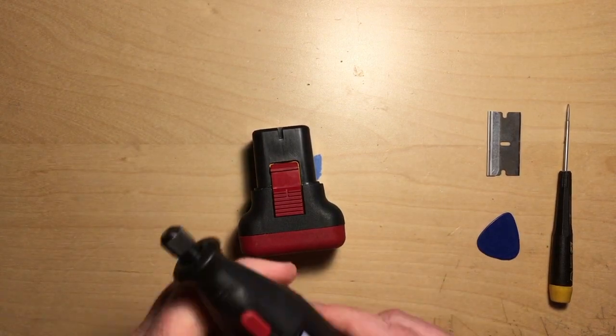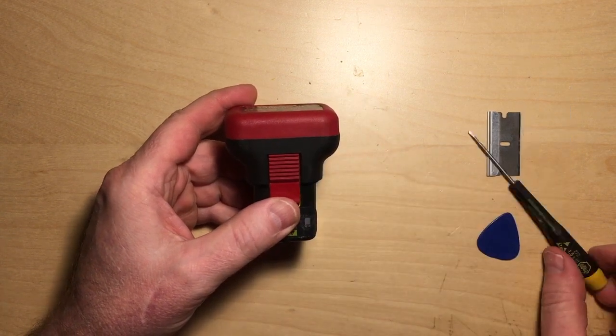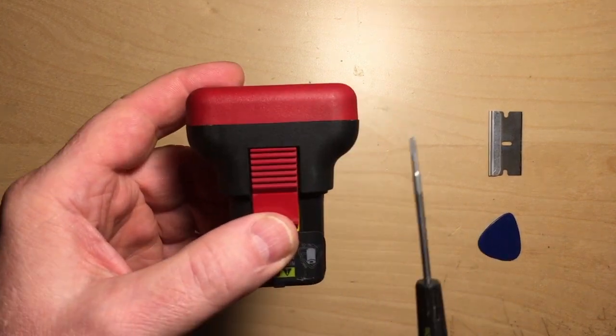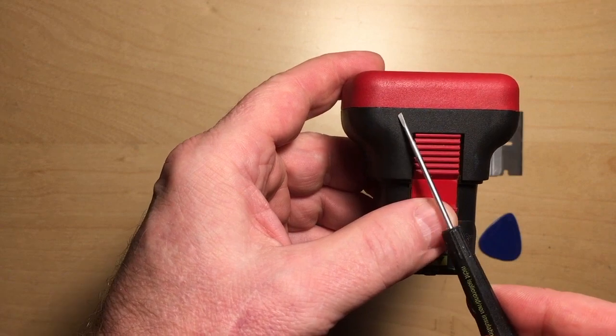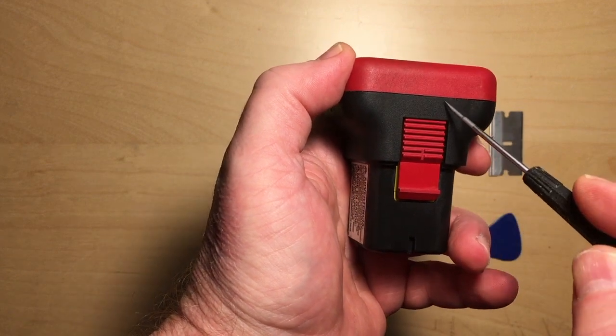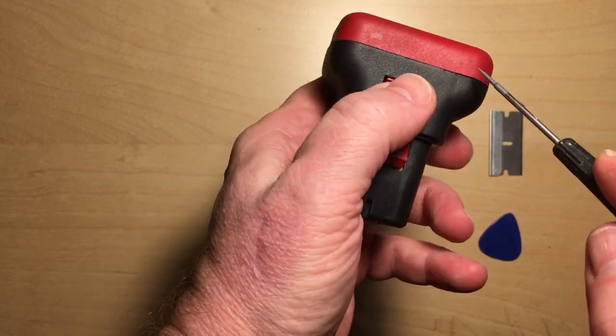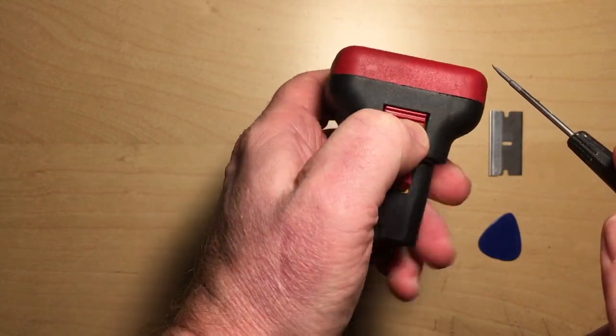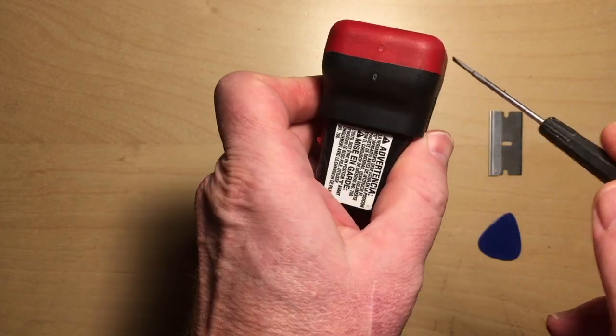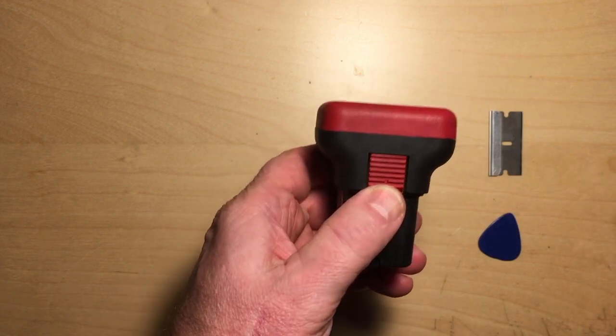The Instructable says there are clips coming up from the black plastic here and here and here. So the idea is to go in the crack between the red cap and push the clip in to pop this off while at the same time you're holding the battery release in and pushing up because this is connected to this. This is all one piece of plastic - a U-shaped red piece, and then the black things come up. It's a very tight join.